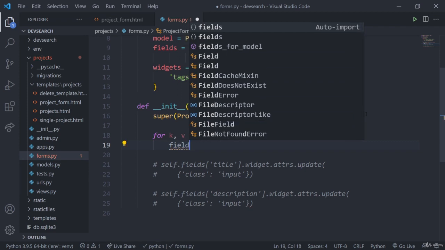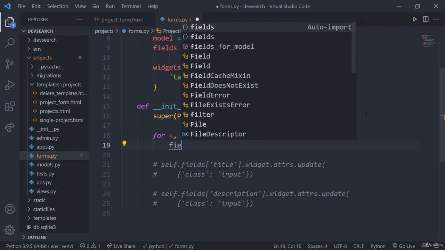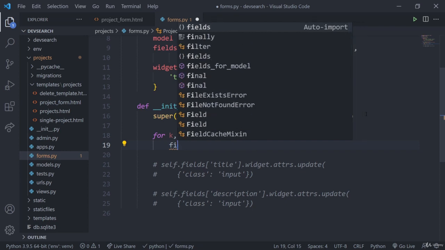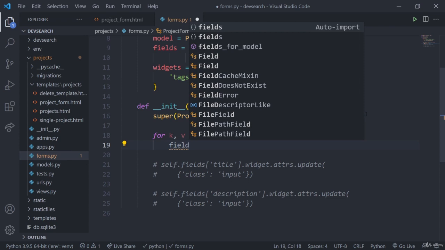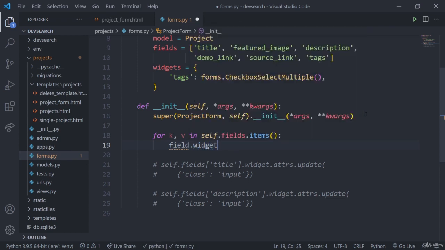Now, if we want to highly customize them, maybe we don't want one field to have that input class, then you wouldn't want to do this. You wouldn't want to do it this way, but you could just do that manually. But this makes it a little bit faster since we don't really care. At this point, we just want every class to have this. So attributes, and then we'll just do .update, and then we can pass in class. So we'll just take this right here, and we'll throw that in here. So this is supposed to be the value.